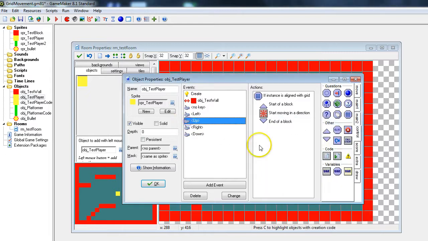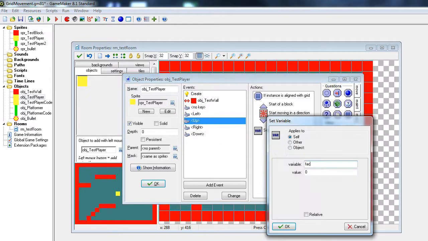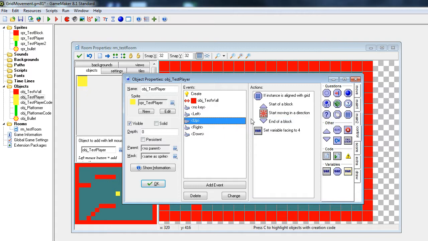So all I'm doing is using a number to keep track of where he's actually facing. And so there's a lot of problem solving that goes into this. You could do it many other ways. You could actually just check the direction. I'll try that in a second. We will just ignore these facing variables for the time being.